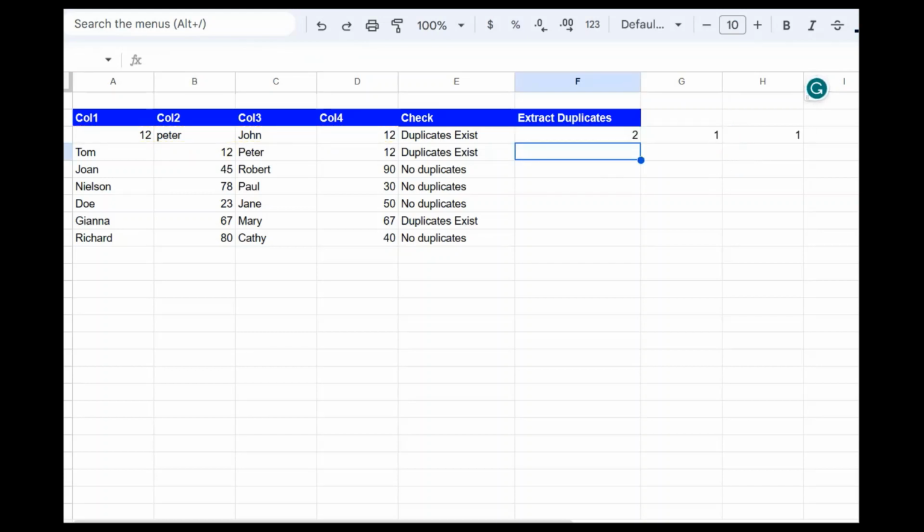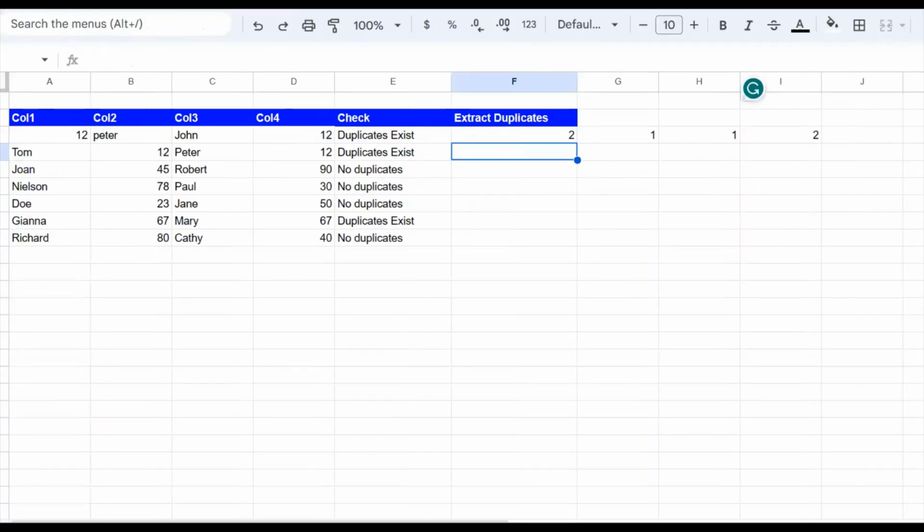When I do this, you can see it is going to return 2 because for the first item here, 12 appears here and here. Therefore, it returns 2 for the first item. Peter is not in this, it doesn't repeat in this list, so it returns 1, 1, 1.